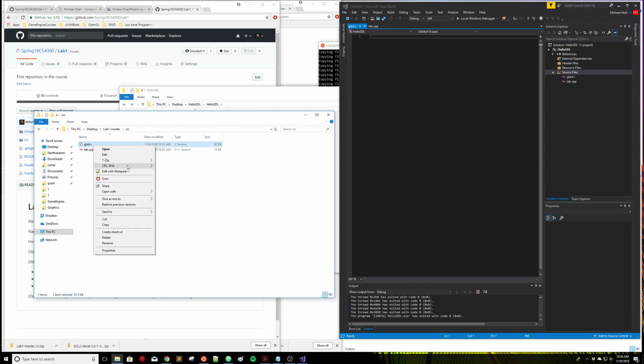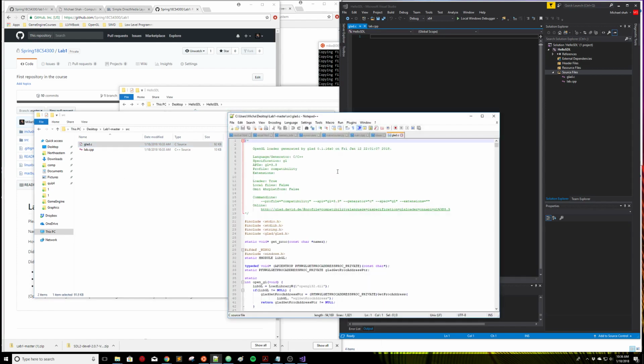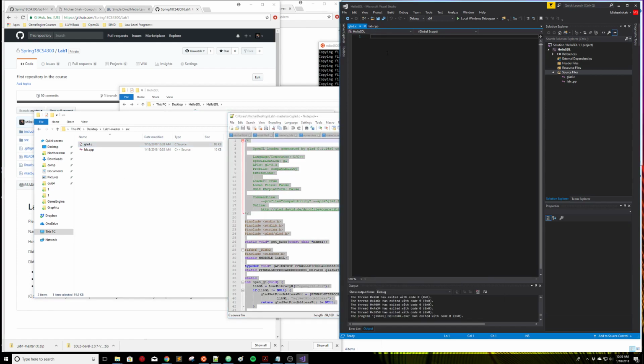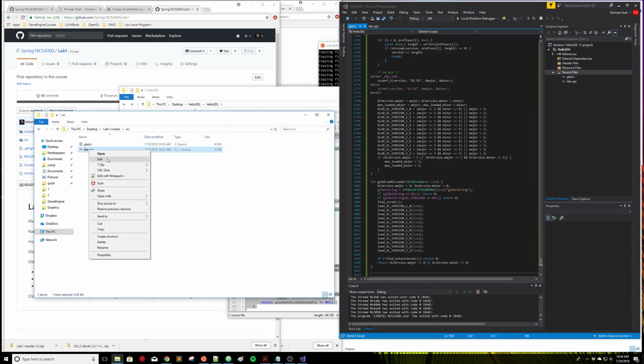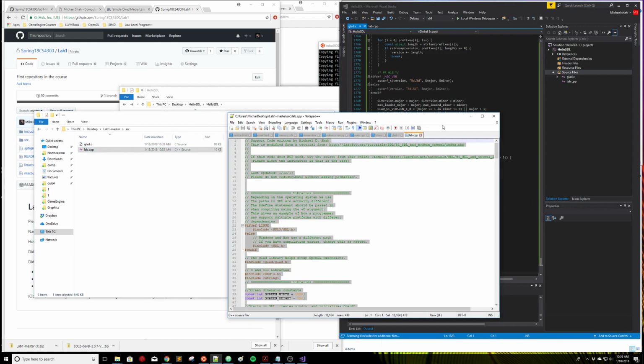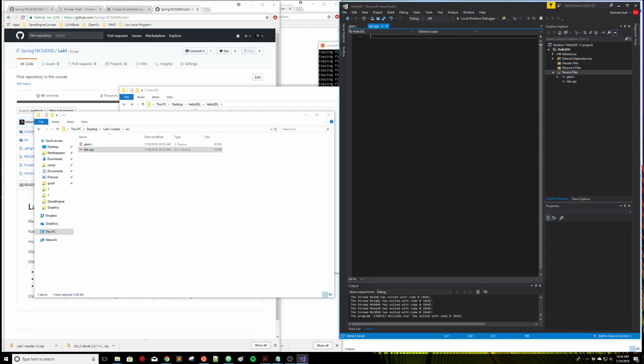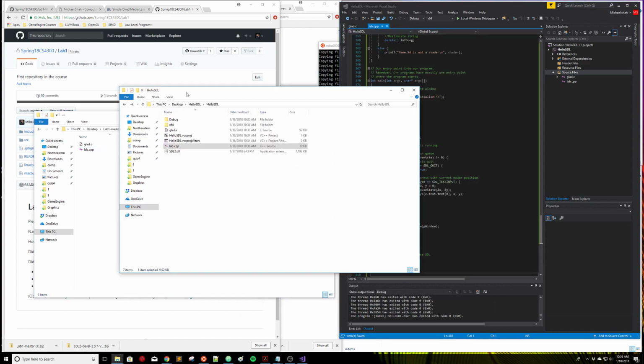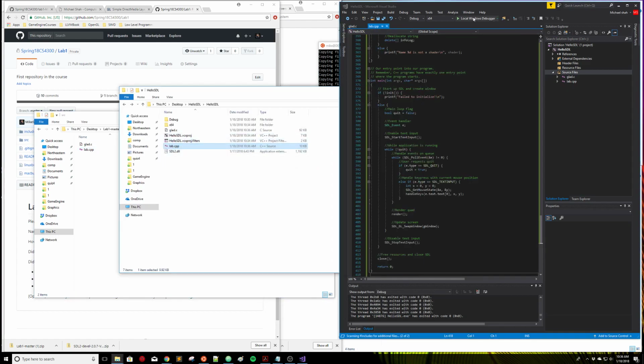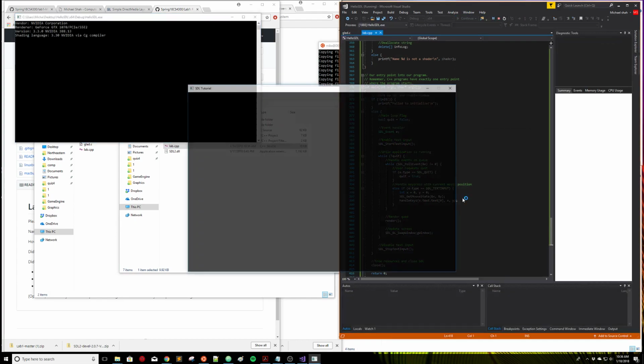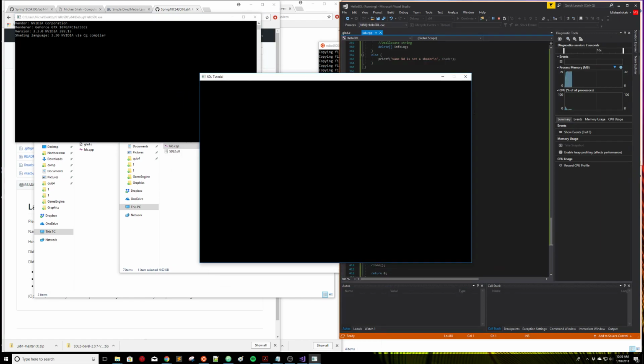So here, for example, I have glad, and I'll paste that in, and our lab source code, I'll paste that in as well. Okay, so now everything lives together here nicely. I'll try to run it again, and we're all set. We get our blank window. And that's it.